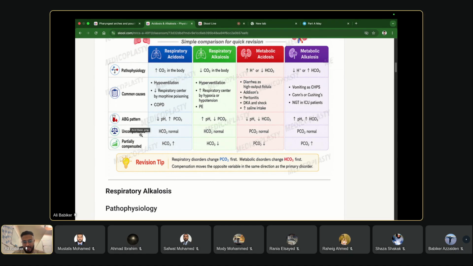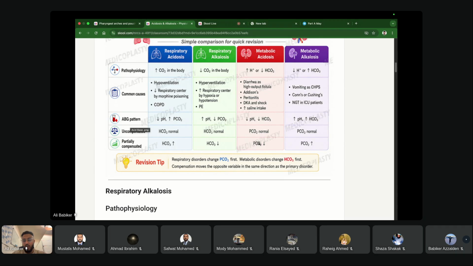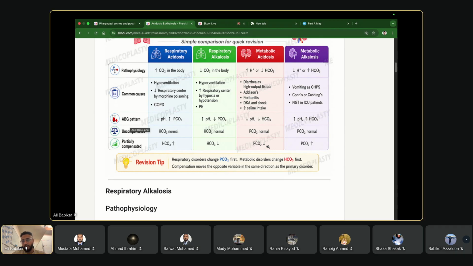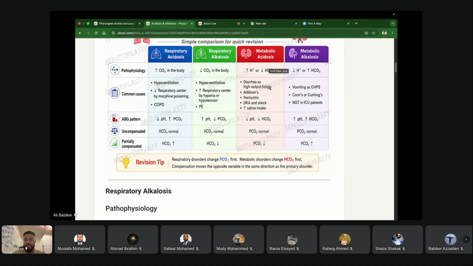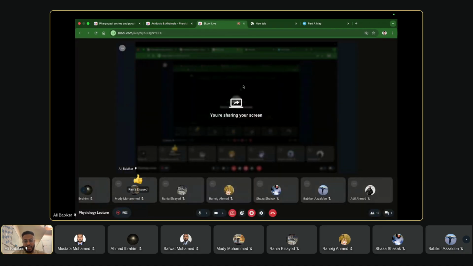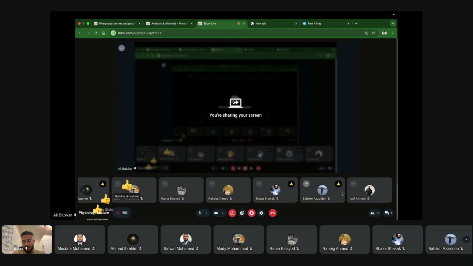If it's uncompensated. If it started to be compensated, your body will try to get the CO2 outside. Why? Because your body is acidotic, so it will try to push the acid outside. How? It will push the CO2 outside. All right. Tell me if this column is clear, because if you didn't understand this one, it's going to get more complicated. We have to understand all of this.